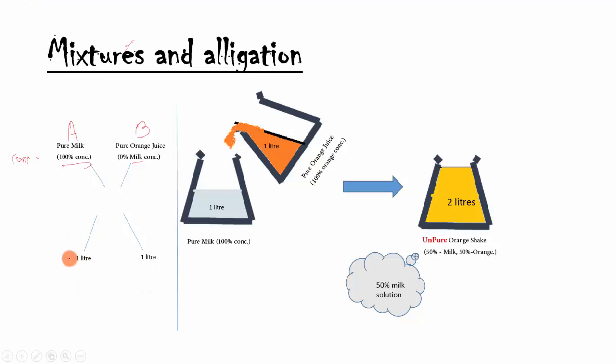Then we'll denote how much quantity of each of these two mixtures we are mixing. So 1 liter of this and 1 liter of this. So this is the quantity that we are going to mix, and this is our resultant mixture. In this case, we are mixing 1 liter of 100% milk and 1 liter of 0% milk, so we will get a 50% milk solution.